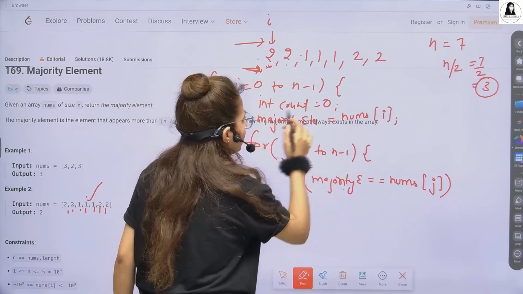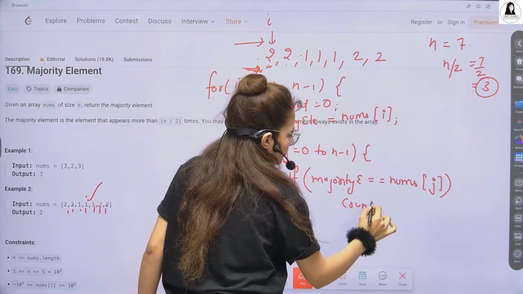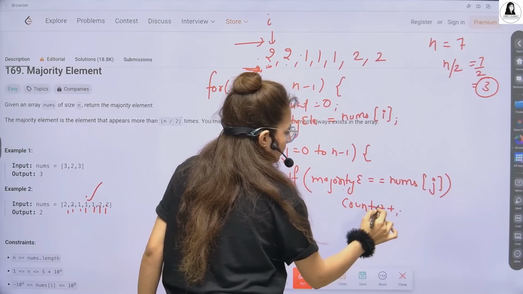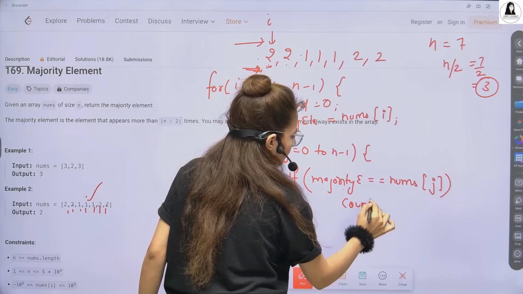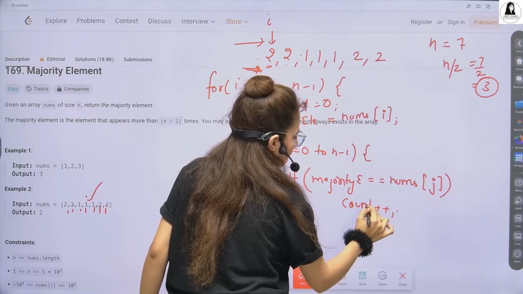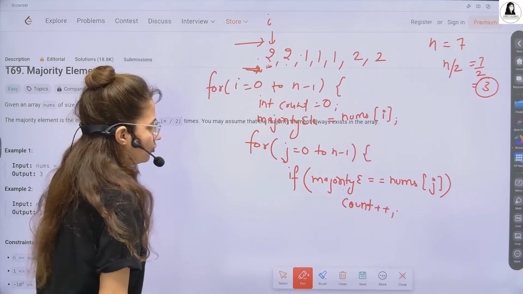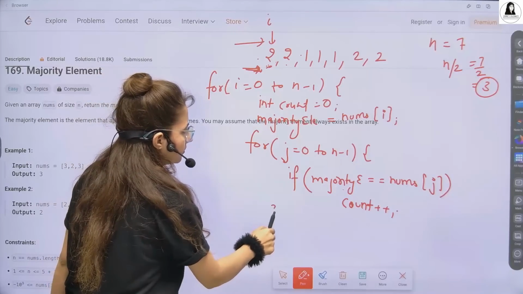If this is the situation, then we do count plus plus.